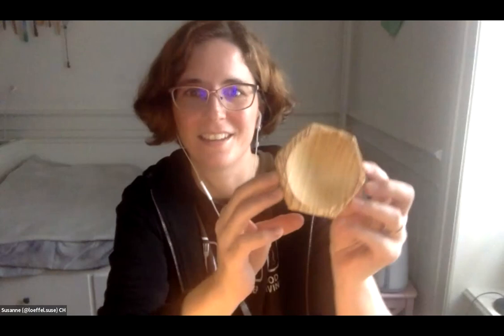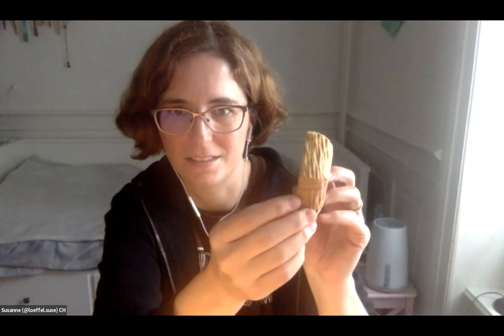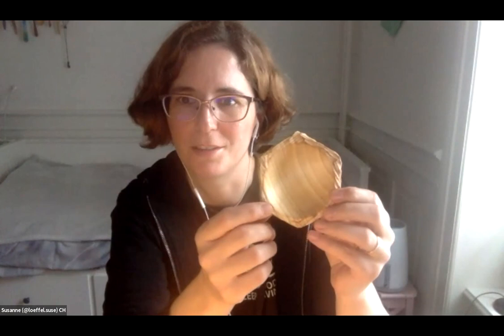And then I saw Rachel's wonderful hexagonal bowls, and I had to make one too, but I think it's a bit too much. It's too much going on with the facets here. So hers, I kind of like it. Hers are clean and the shape comes out much better, I find. But as you can see, I made 4 things. And even though I didn't very much follow the template, it was so much fun.